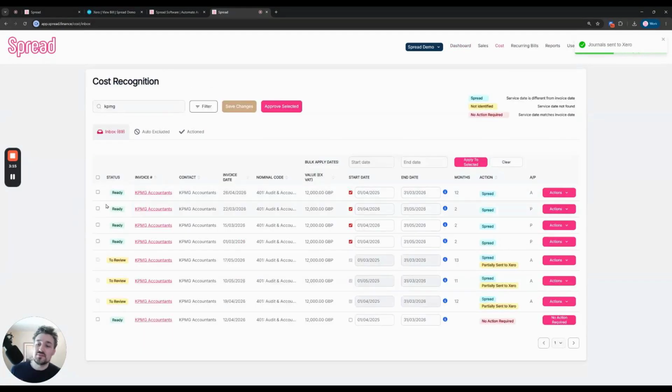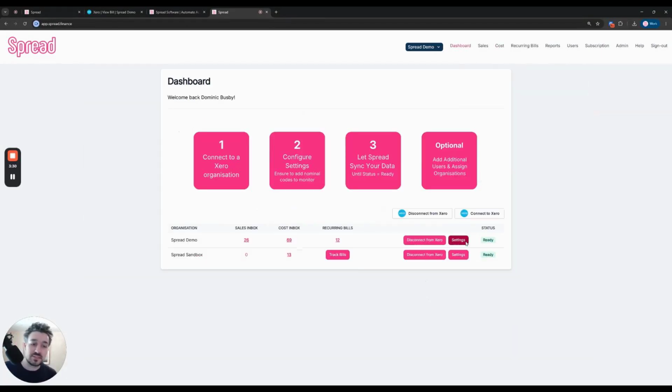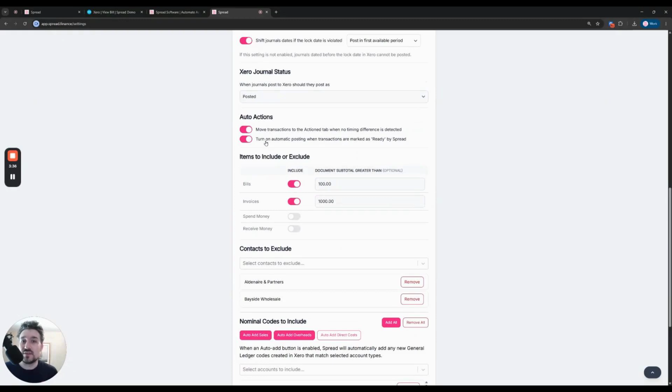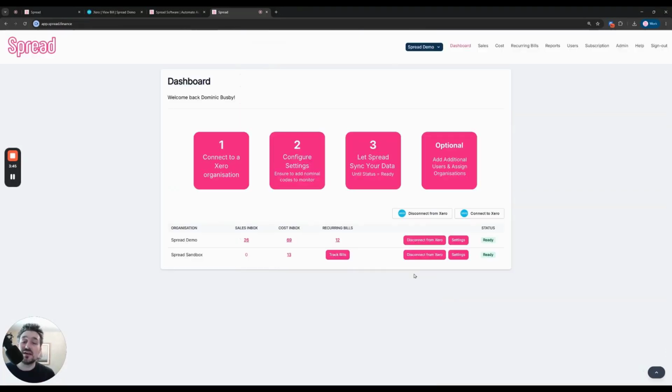Now, there's a really nice automation setting within Spread where if the date range comes through from the description, we have a really high degree of confidence that that is what you want to post. So therefore, you'll always see the status will be ready whenever we've read that date from the description in Xero. Now, in the dashboard, you can navigate to your settings and actually turn an automation on. That means whenever anything is marked as ready, just go ahead and post for you. Now, if you can get 80 to 90% of your prepayments posted automatically for you, that's going to drastically cut down this task every single month. And I can guarantee you'll capture a lot more as well. Things that were previously missed that aren't spotted until they're reviewed by a senior member of staff will be processed by a junior member of staff first time around.